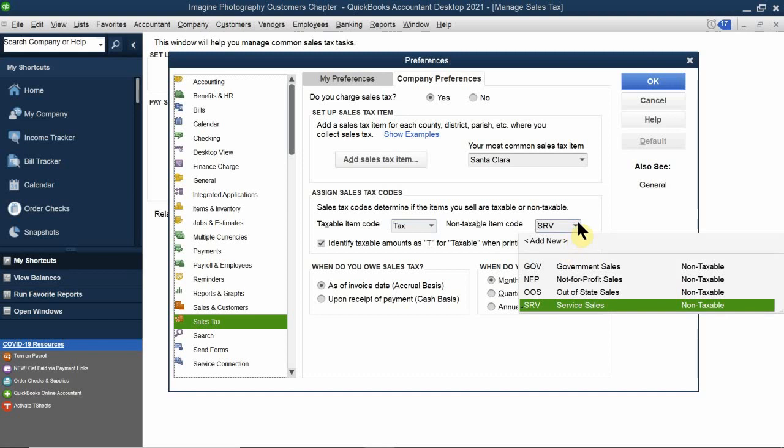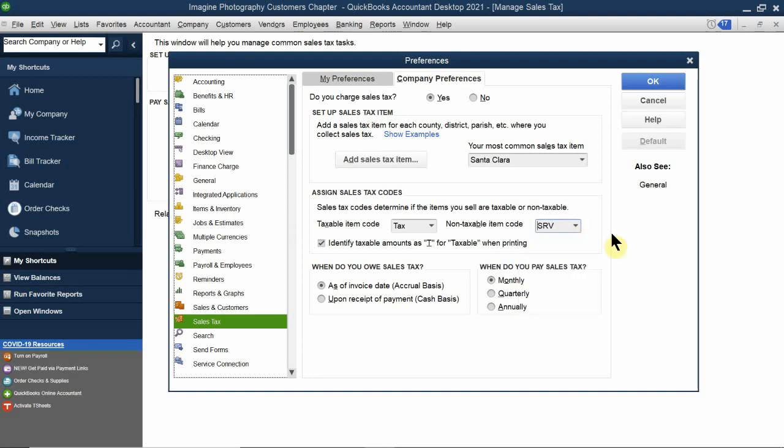But let's say you're a grocery store, right? You can have the non-perishable goods versus the actual perishable goods, the food tax, right? I don't know what it's called. But when you get tax exempt for food, actual food, you can set it up this way too. Okay, this is default settings.